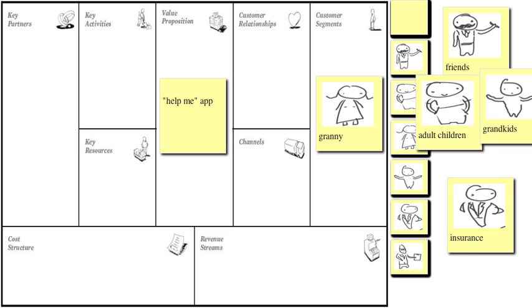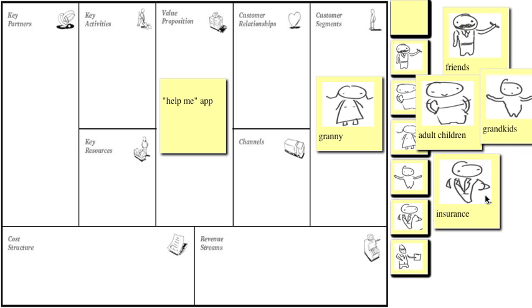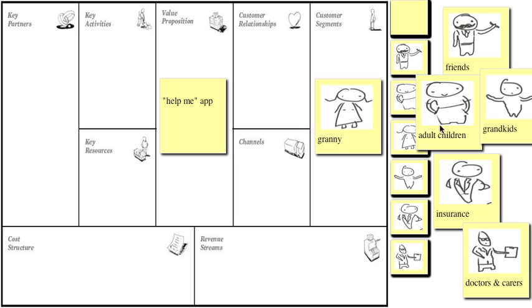Then you've got the insurance companies, and they want to spend less money, and if there is an emergency, to deal with it faster when it's still cheap. And then you've got the doctors and the carers, who want similar things to the insurance companies, but for slightly different reasons. So any of these people who are in her ecosystem can become a helpful part of our business model. So kind of grab one out of the hat.